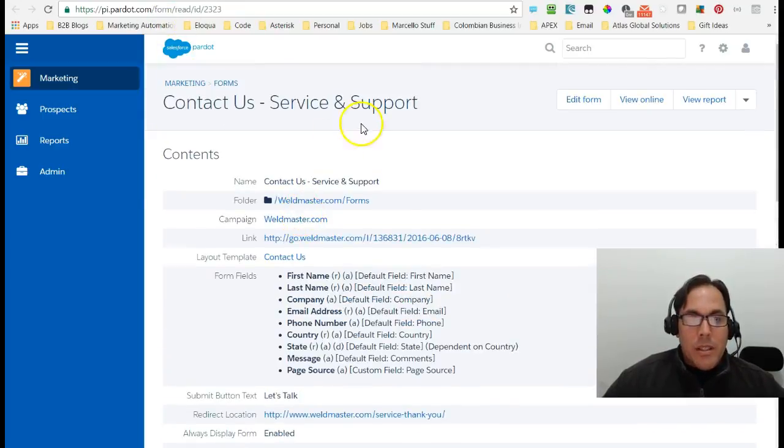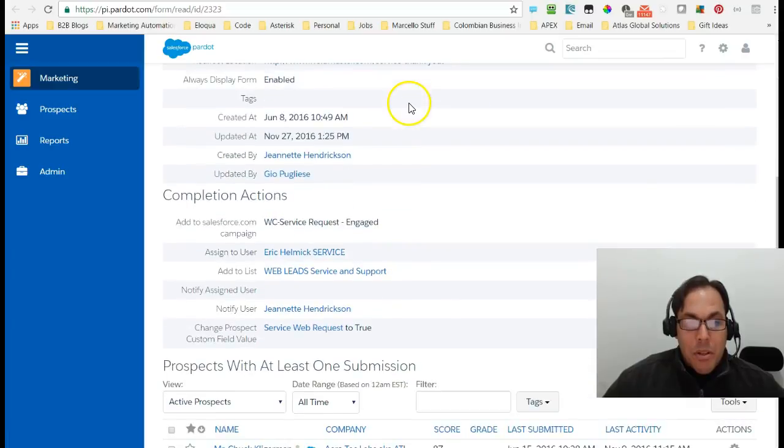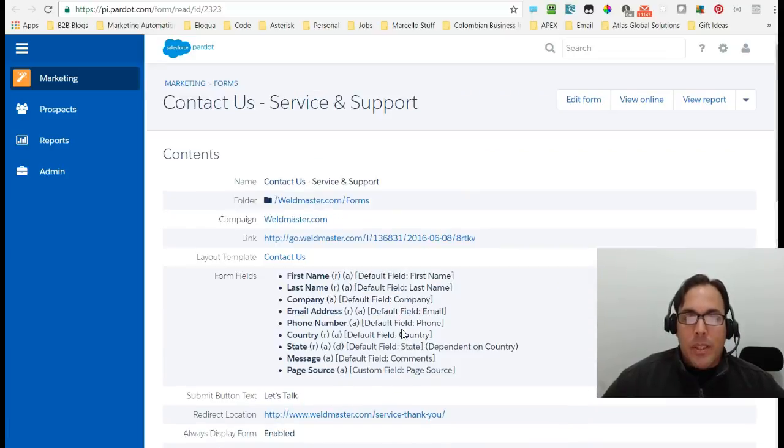So here is the services form. What you'll see is that we're setting service request equals true. I did this for all the forms. There's the original form, and then there's Dutch, French, Spanish, and Portuguese, I think.